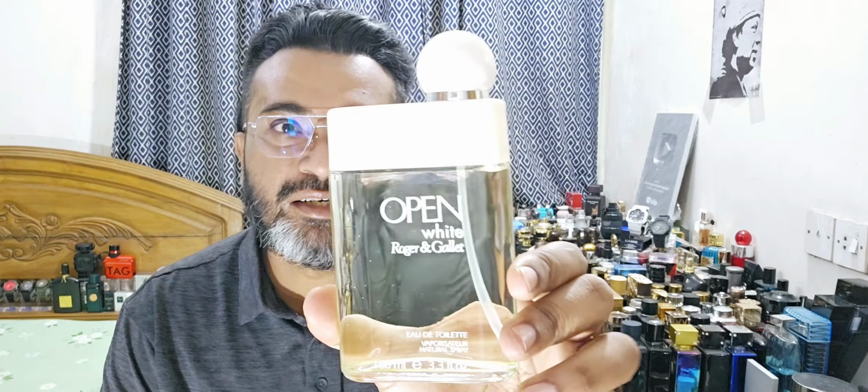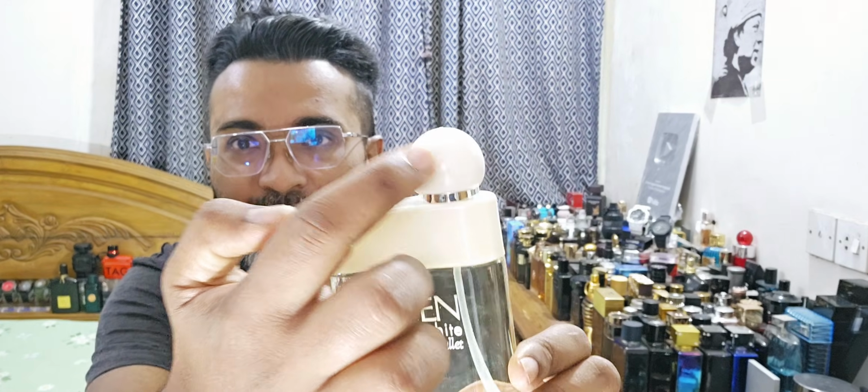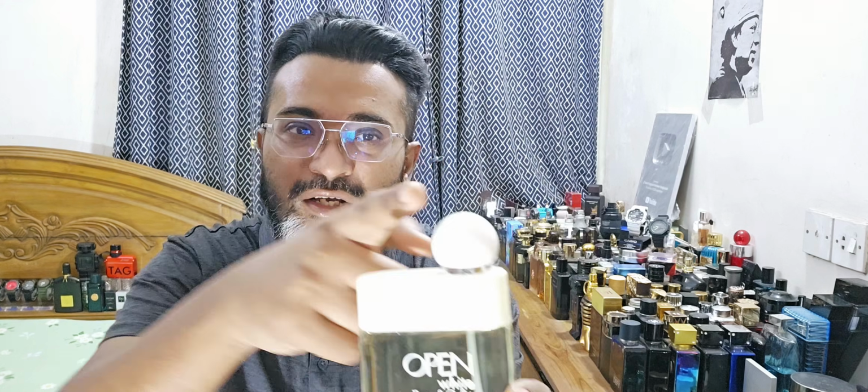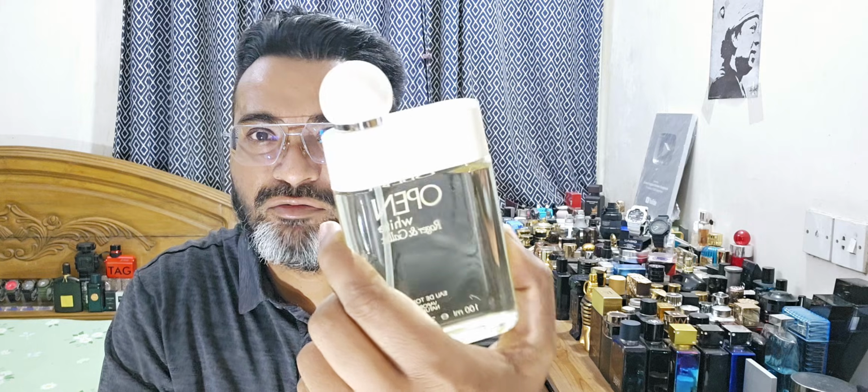The bottle here, however, if you see, you understand the shape. This is the shape of the old original Open, but this one is given a white look, kind of like this side atomizer you see in Burberry for Her, or fragrances like Prada Amber Pour Homme, or Rocky Mountain Wood by D Squared. They have these atomizers at the side, and the glass is not very heavy glass, but it's okay for the price. It's decent. And with houses like Ted Lapidus and Bogart, they don't put so much effort into making very beautiful bottles, but it's their juice usually.